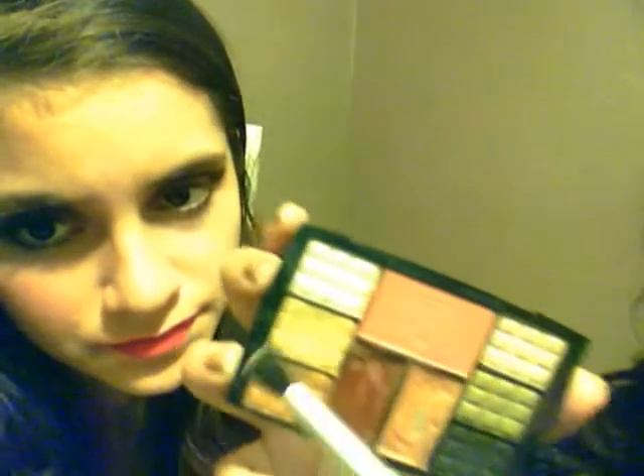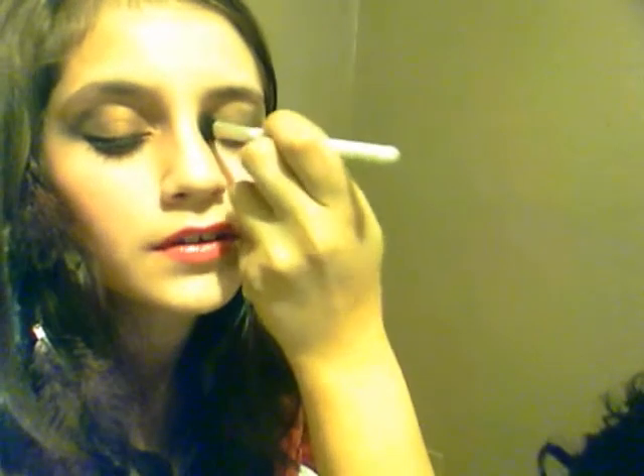Actually, the last thing you need is a highlight color — pretty much any neutral or shimmery color. Either of these would work, or even from another palette. You want it to be shimmery because since it's a Halloween look, you want it to look more playful than usual — matte will just make it look like an everyday look. Then go back into your inner corner and take some of that first coppery color to use as your inner corner highlight, and just fade it out. It looks really pretty.